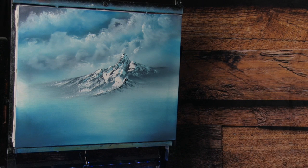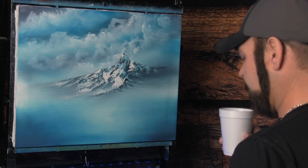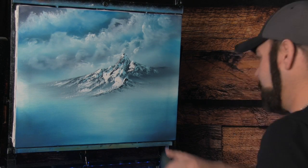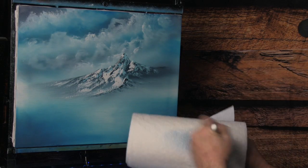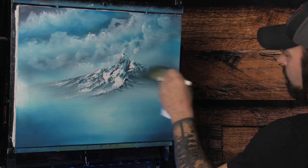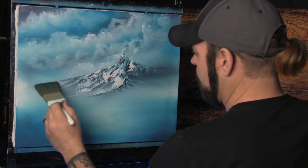All right, let me just wipe my knife off here real quick. Let me just pound some of this coffee for a second. I'm gonna make this nice and soft. I'm sure I can just use this dirty brush. Just wipe it off and make this look real far away back here. Super far.